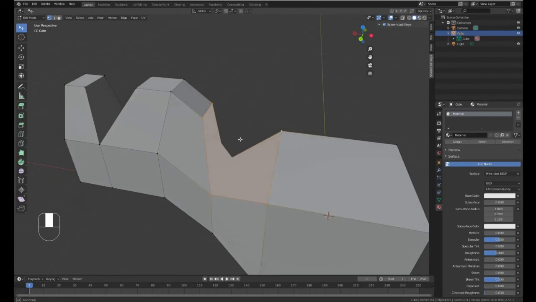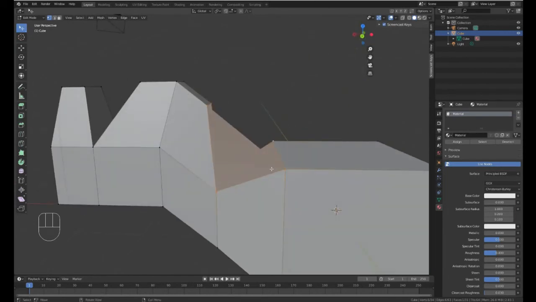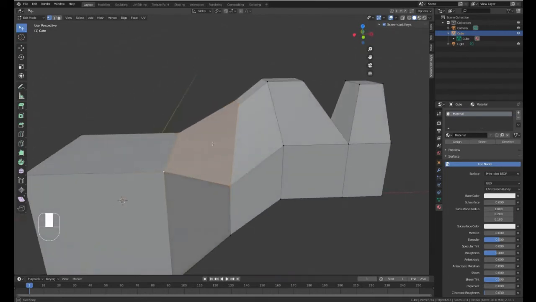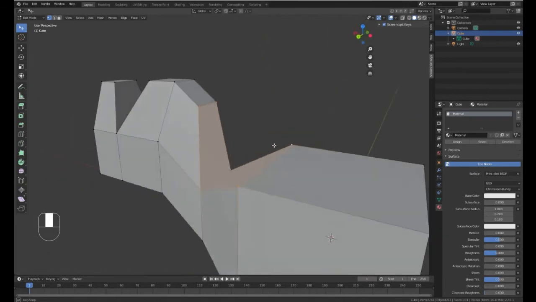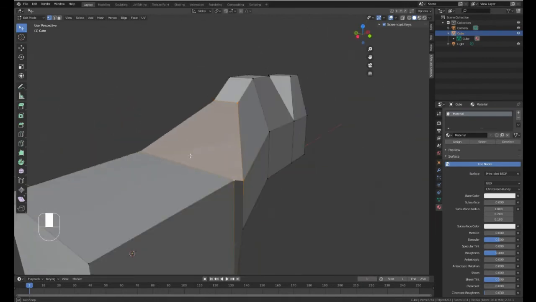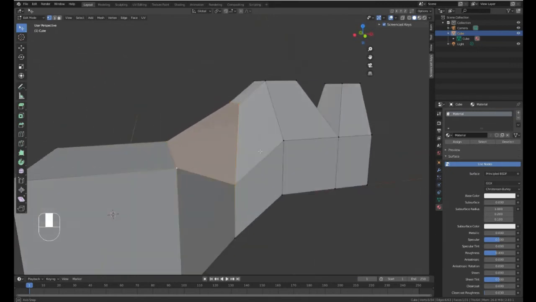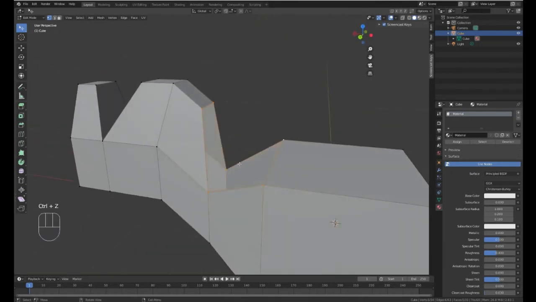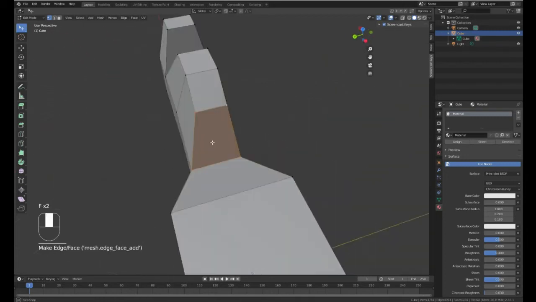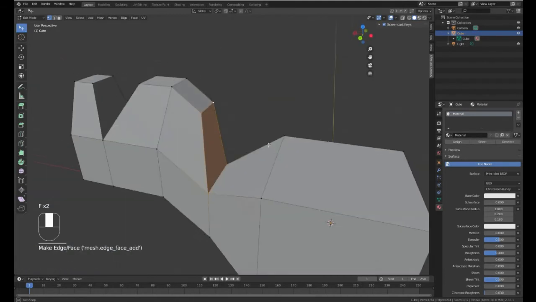Even though there isn't actually an edge along there, like I said, every n-gon is eventually going to be split up into tris, so it's doing its best to figure out what you would want to do with that shape, and that's not really it. So a better way to do that would be to select these, fill that, and then Alt select these and fill that, which behaves much more like we would expect it to.